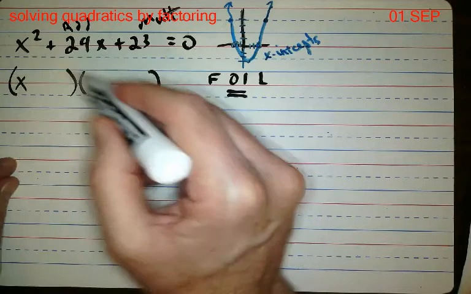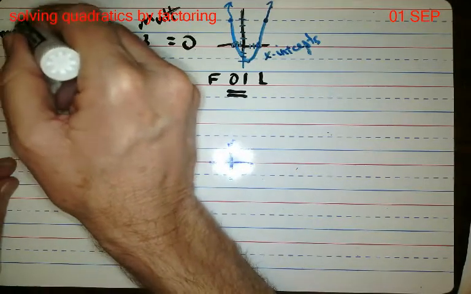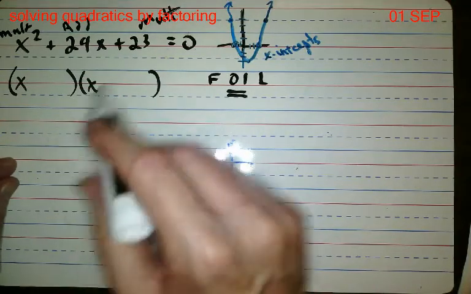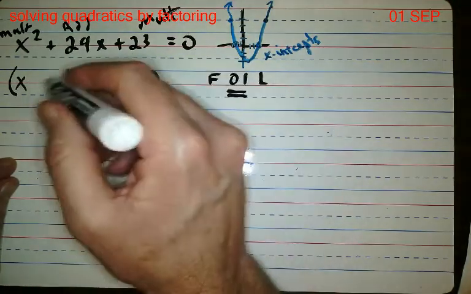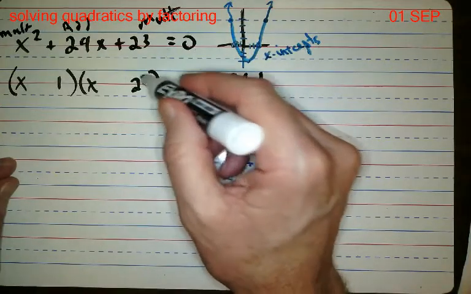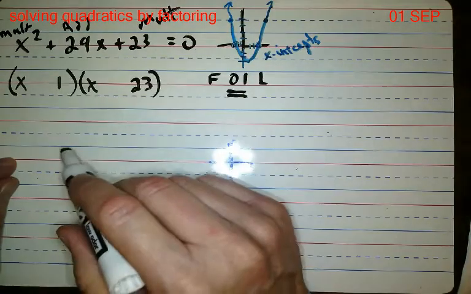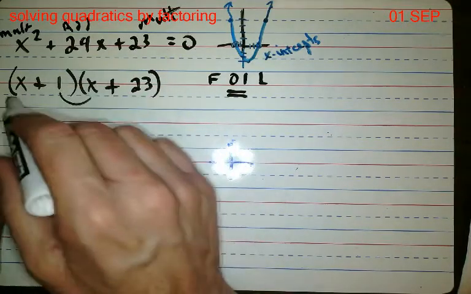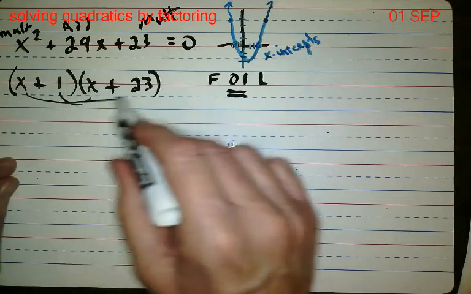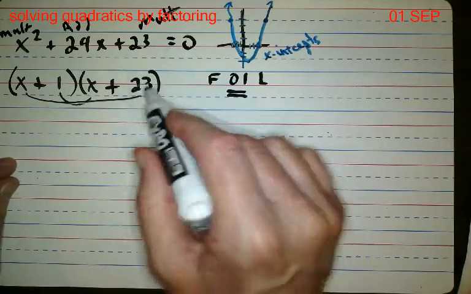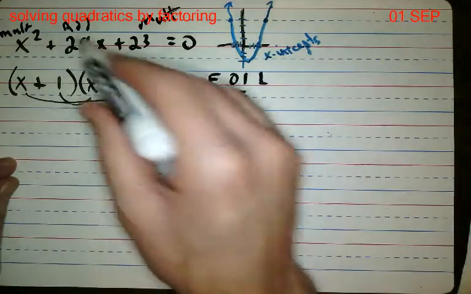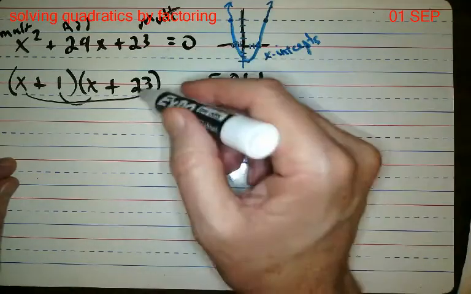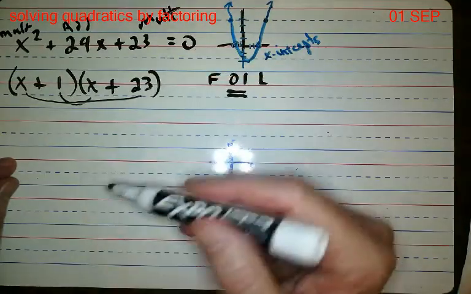Okay, so we know what multiplies to be the front is x times x. X times x is the only way to get x squared. And then to get 23, there's only one way to get 23 as well. 1 times 23. Well, that's super cool because when you add the inside, that's 1x, plus the outside, that's 23x. 23x's plus 1 more x would be 24x's. Hey, that's what I want. So this is the factor. We got the factor, but we didn't solve it yet.